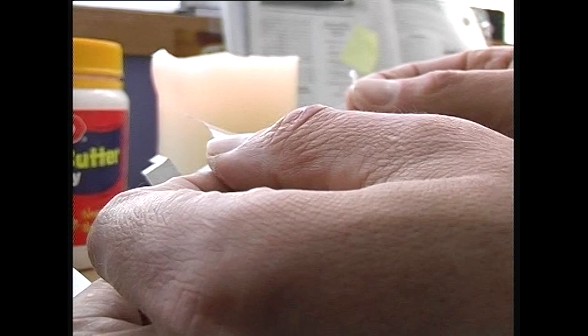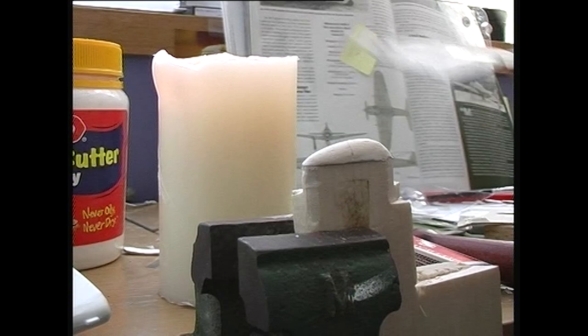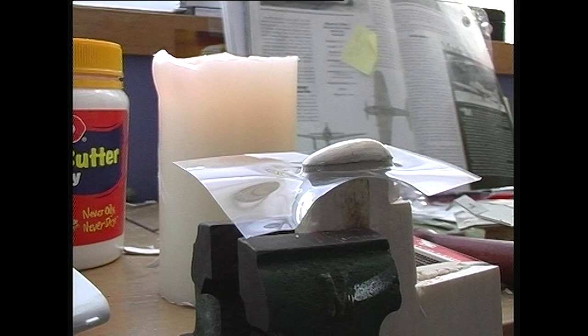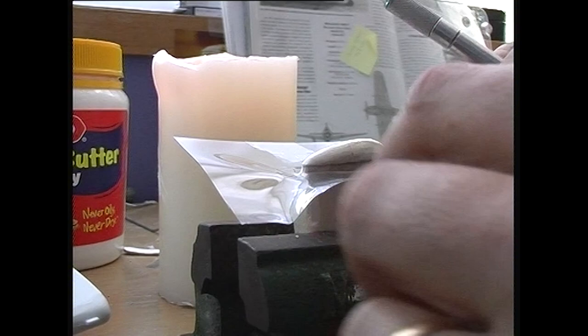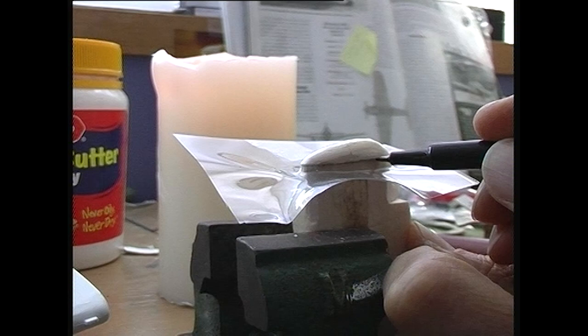It's a Zero canopy. Now what I do is to cut it, I'll take that bit off, this goes onto there, and I actually cut it off on the old mould. So I'll put it back on there, draw a pencil line around where it has to be cut out. So when it's cooled a bit more, I'll be making the cut along this panel line here. But I won't cut it here because the wood's too soft. So there you go, that's how you make the canopy. Oh, it's very sticky. Okay, take it off the back first. Zero canopy. Don't you just love that stuff? There you go. So I'll just draw the line of the canopy out.